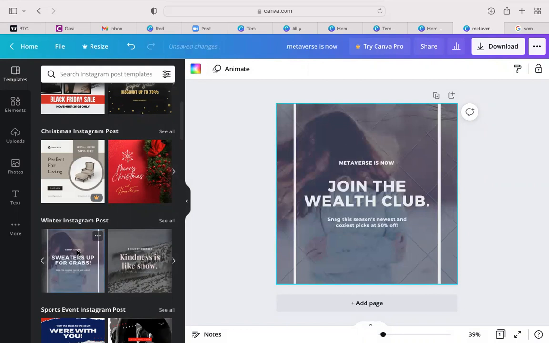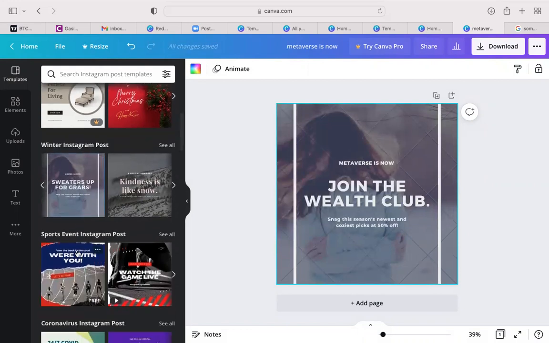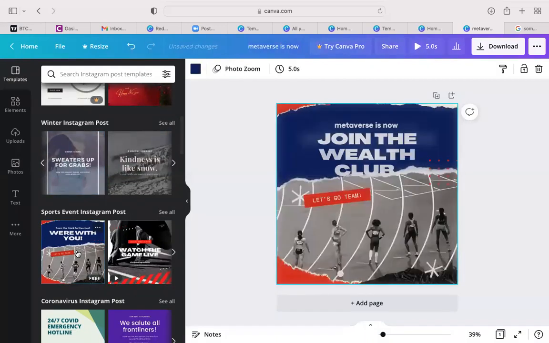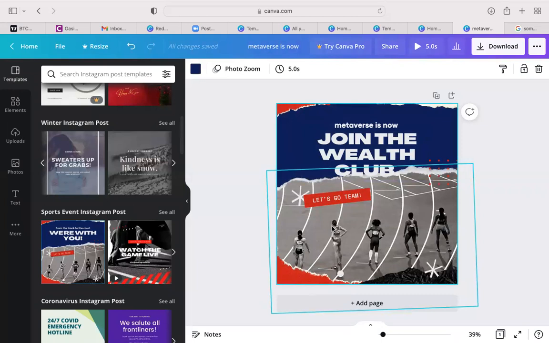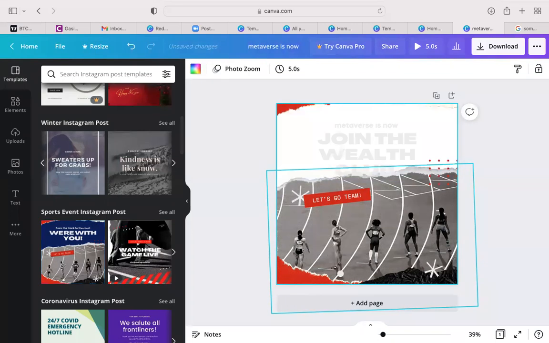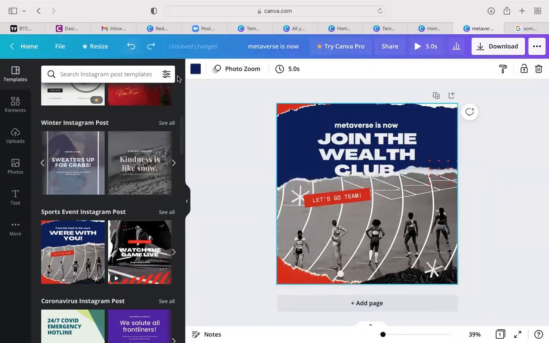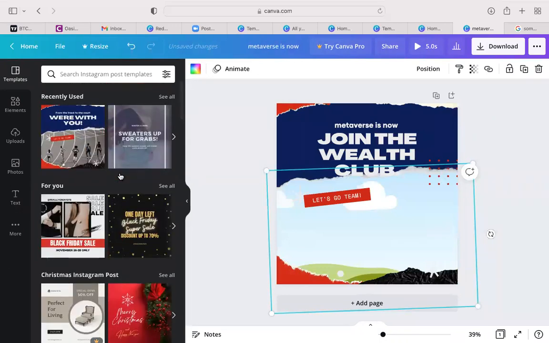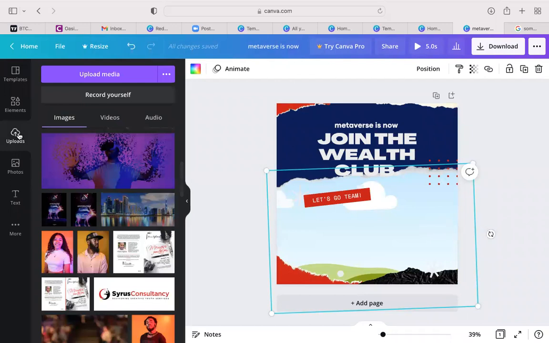And all the images you got from online, yeah? So these are template images, but all the images that I use. Once you've got a template, you can delete the image. So if you like this, oh look, metaverse is, oh, I put that text there already, sorry, I got confused. The way this is laid out with that rip texture, that rip fill, if you like that but you don't like the picture, then you just click on the picture part. Delete the picture, and then you can put your own picture in that you've grabbed from the internet. So that'll be your uploads.